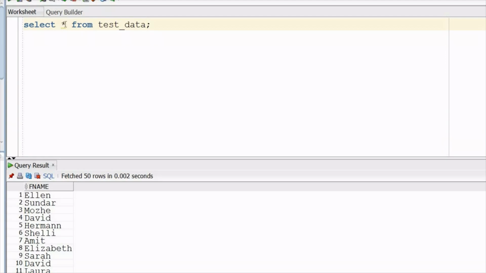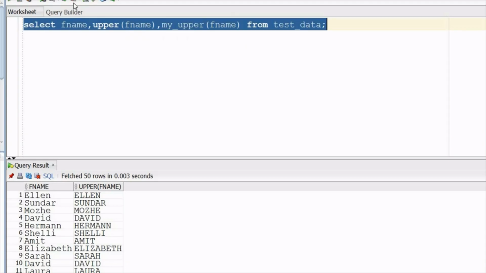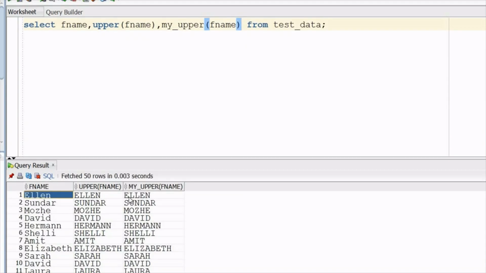Okay, we have fname, comma, upper fname. So this is Oracle inbuilt upper function. Now I'm going to use my function. What is that? My upper, fname. See, you are getting the same output.